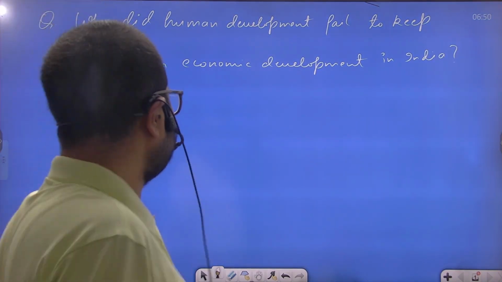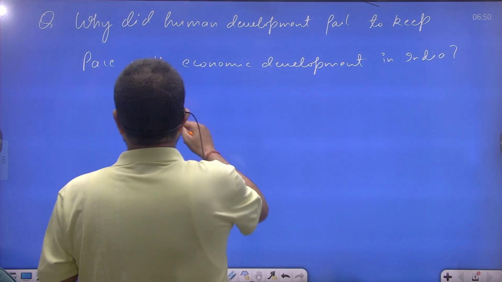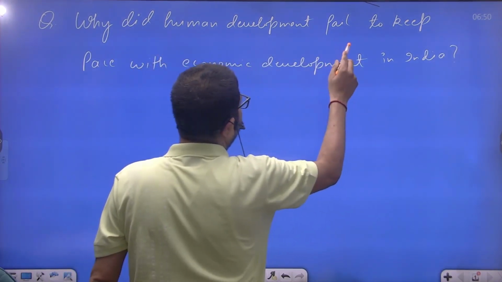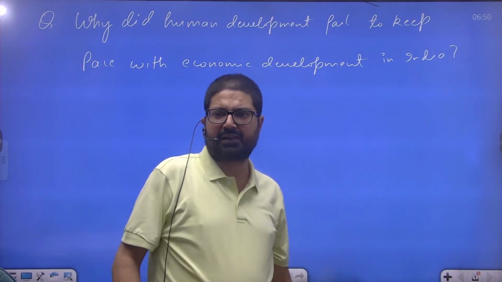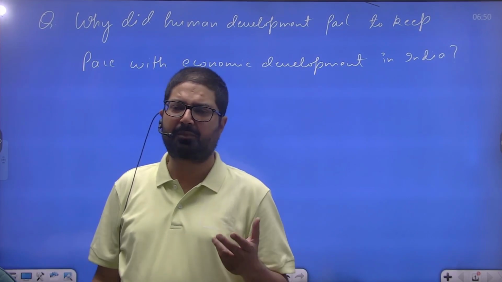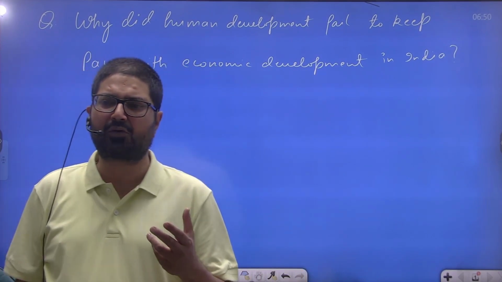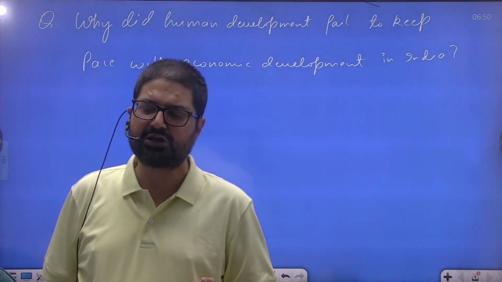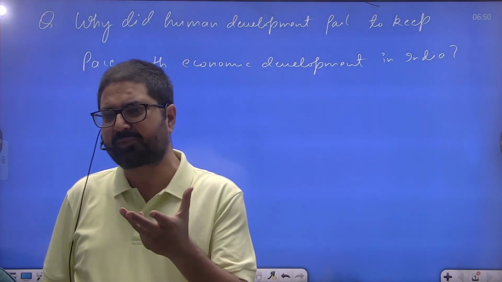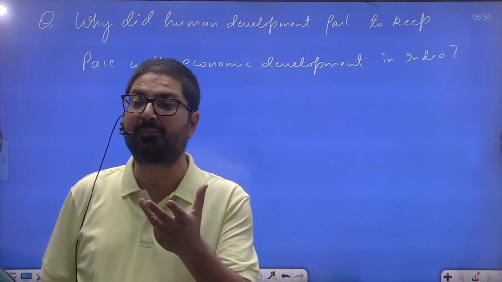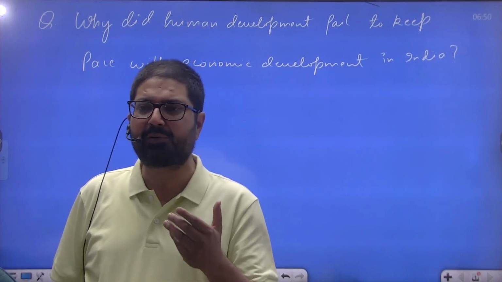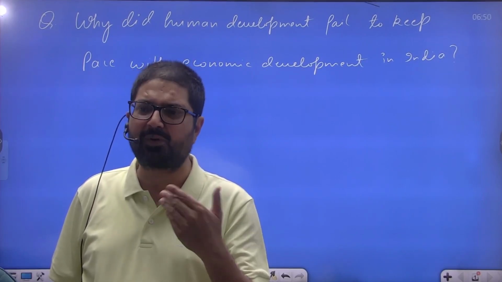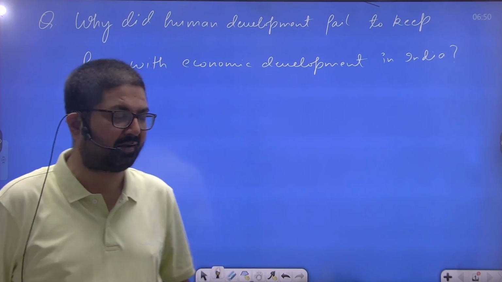So, the next question that I'm going to discuss is: why did human development fail to keep pace with economic development in India? Matlab, despite economic development, the human development could not catch up with it. At the outset, I would explain what human development is and how it is different from human resource development. People tend to confuse between human development and human resource development.